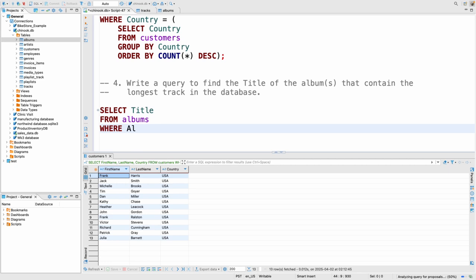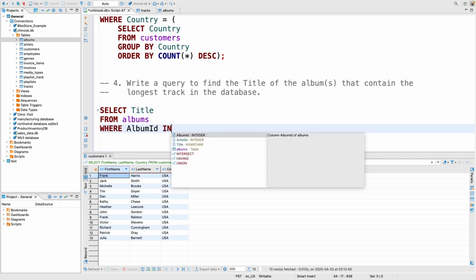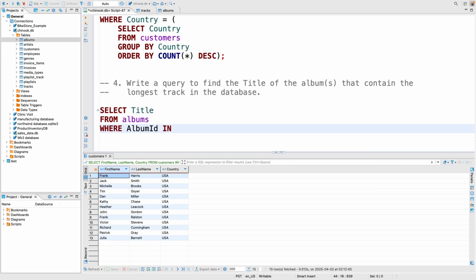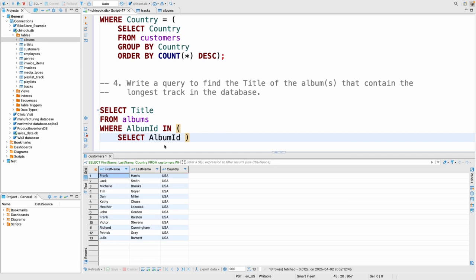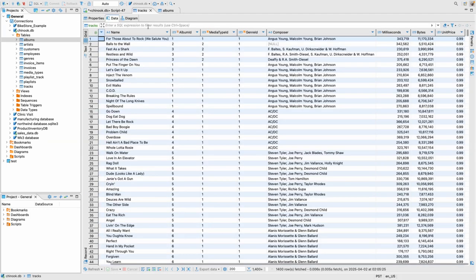So album ID in our subquery. So we have the album ID there, right? From tracks, because remember, we have it as a foreign key in tracks.